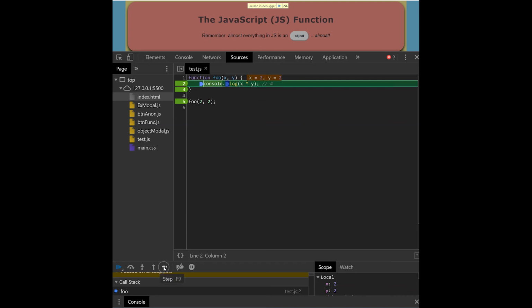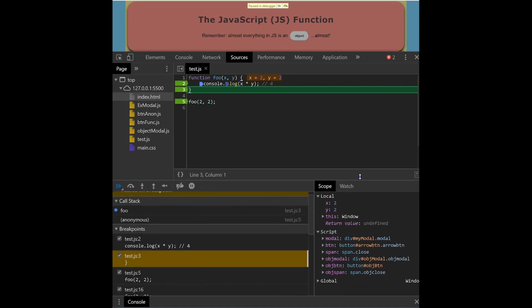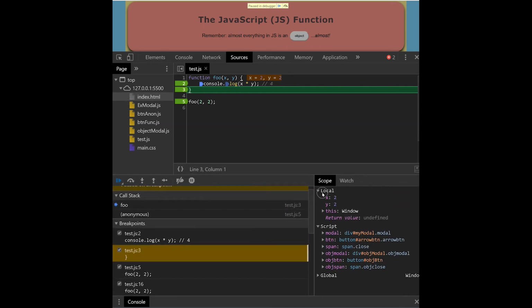And if I step again, then it is evaluated. As you can see, let me show you down here. This is the local scope, meaning the execution scope of the function. When we go into the function execution, it is creating a local scope for that.